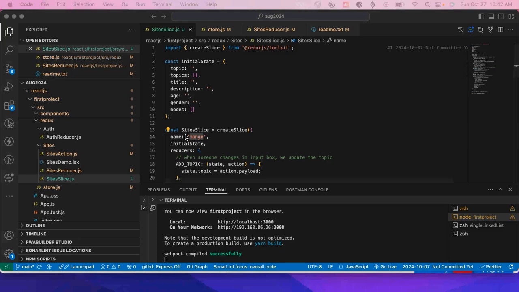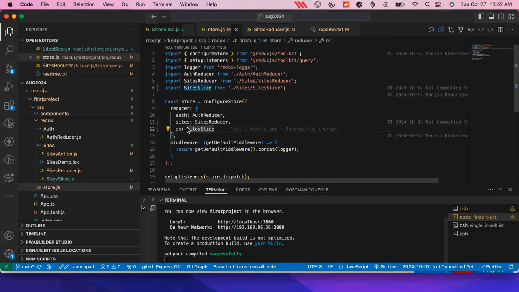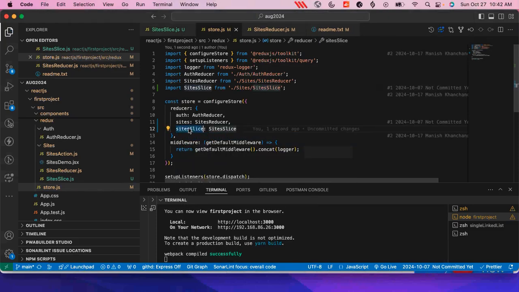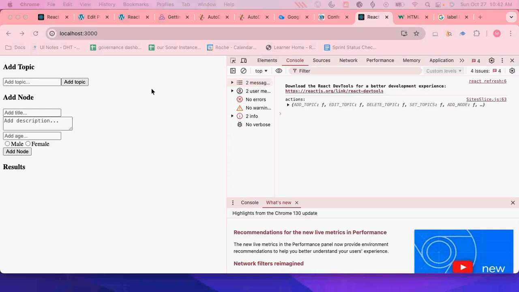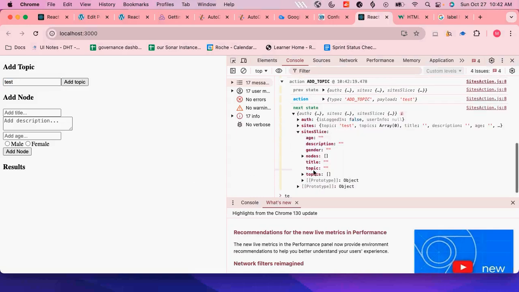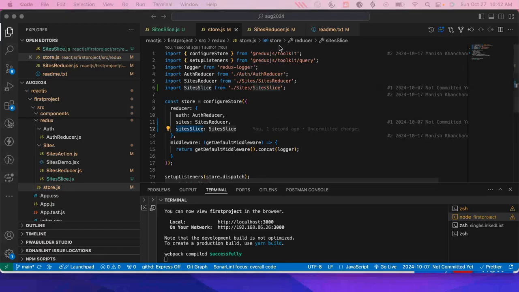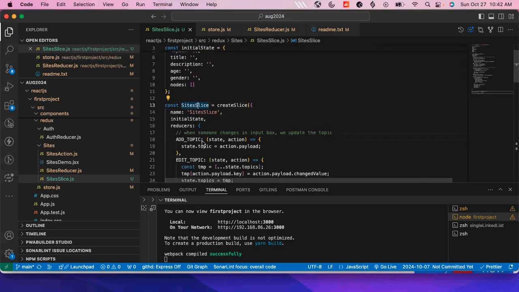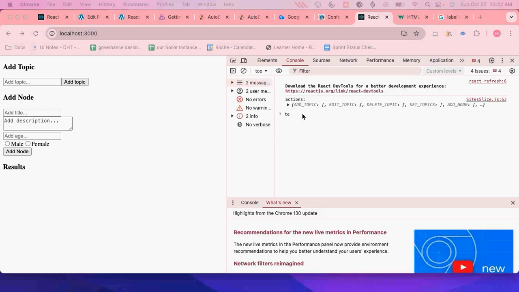Instead of assets, let's do first change here. Instead of assets, we will say siteSlice. Okay, so I will make it siteSlice. Let's see now. So we have the siteSlice here with all the initial values which we have defined in the initial state here. This mango has no real meaning. It doesn't show up in that one, so we can put anything. Right now, I'll keep the name the same for now.